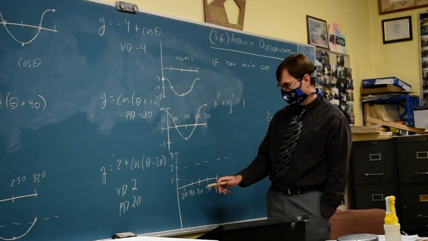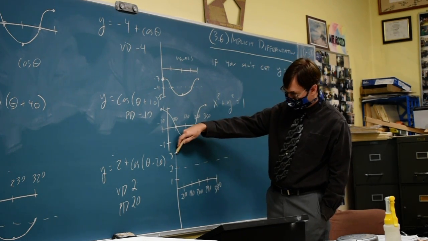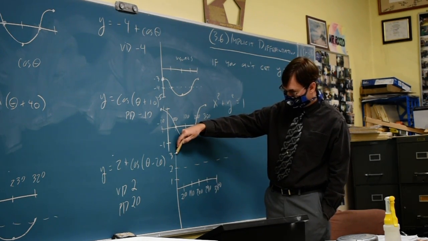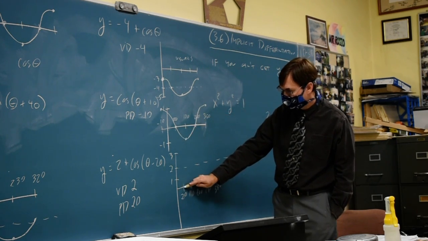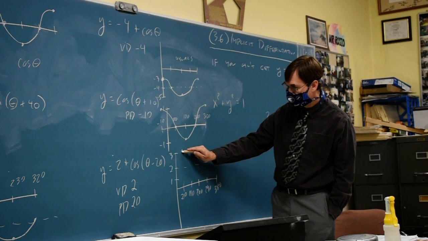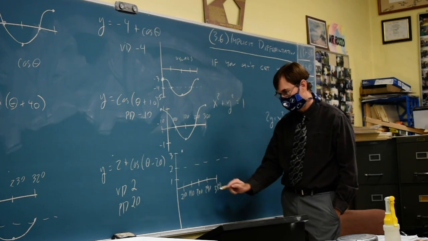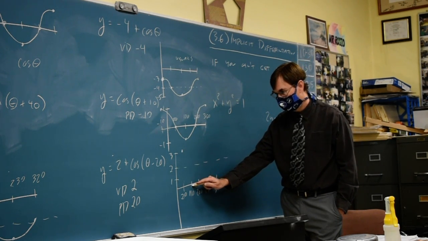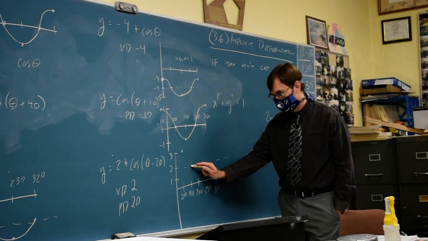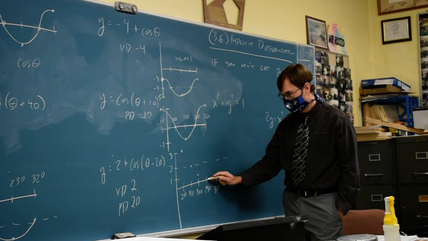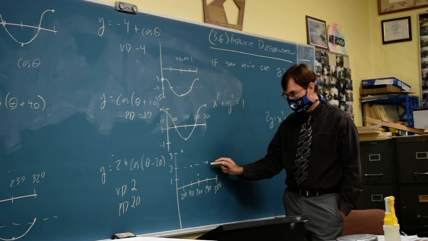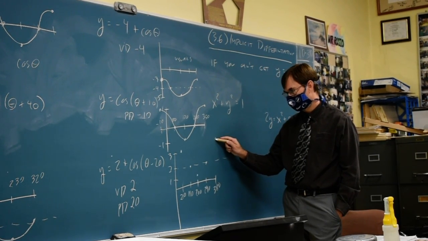At the 3 on the y-axis. Disagree? At the 3 at the 20. We've moved the phase displacement, moved the starting line to the 20, but we do want to start cosine high, yes. 110 is at the 2. 200, at the 1, bottom. 290, at the 2. Touch the axis, and finish at 3, where we started.